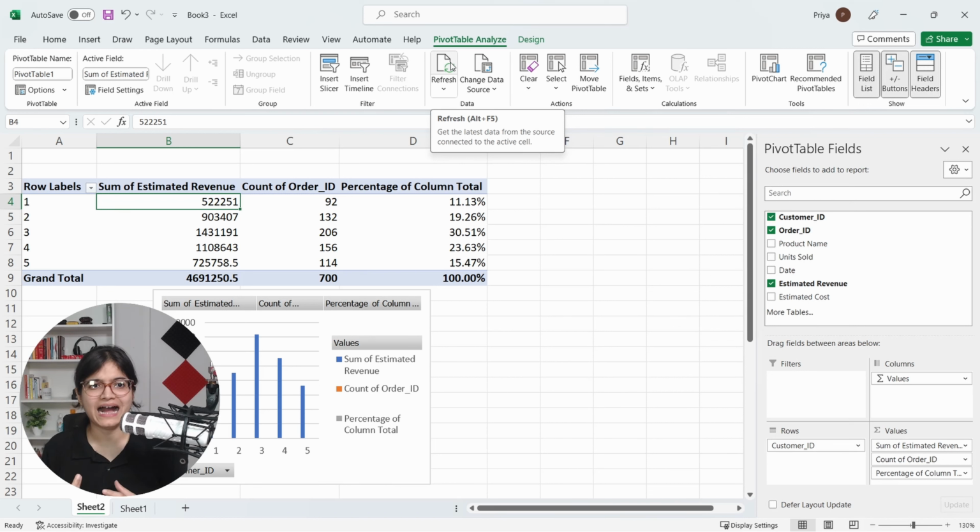So it may happen, right? You will change your original data, and then you will feel that your changes are not reflecting in your visualization or in the values of the pivot table. So after every change, it does not automatically reflect in sheet number 2. You have to refresh it, okay? Then only it will reflect it.